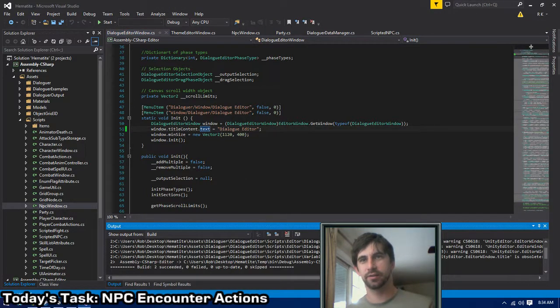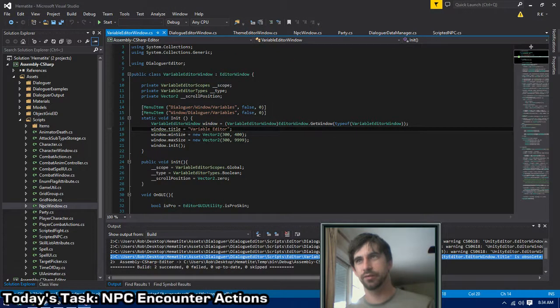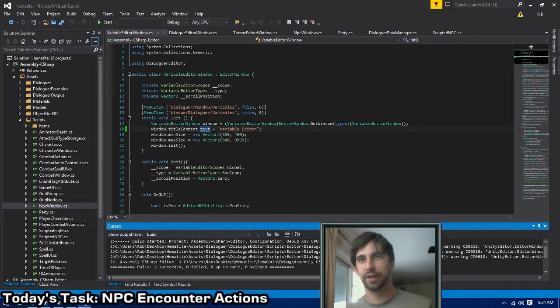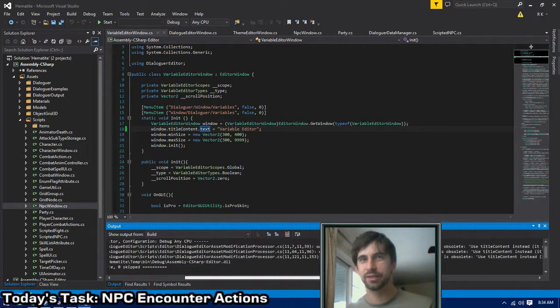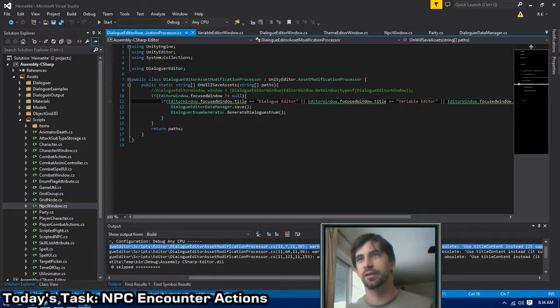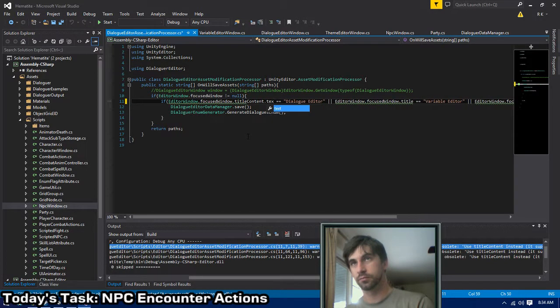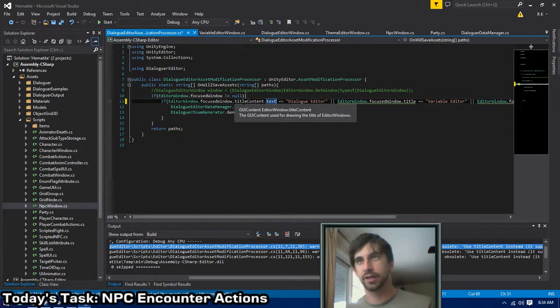Let's see if I can clear the most basic simple of these warnings real quick. I don't like having warnings in my code. They tend to mean something's terribly wrong. Yes, and all of these look like they use the same thing. Okay, so title content dot text.